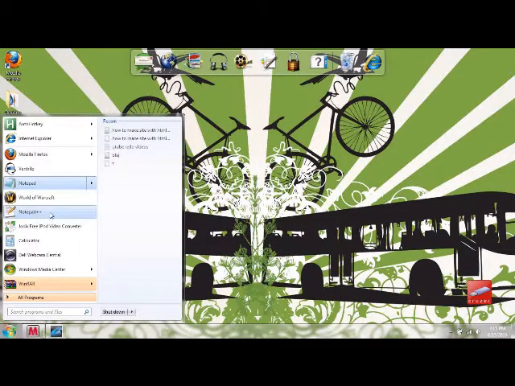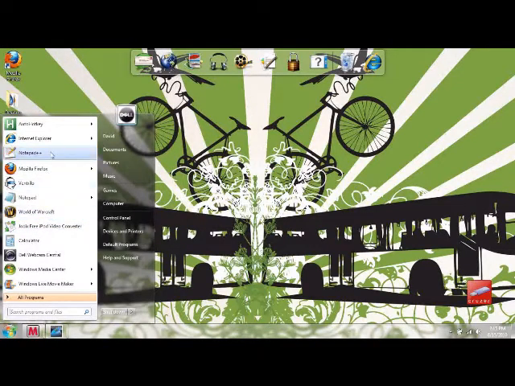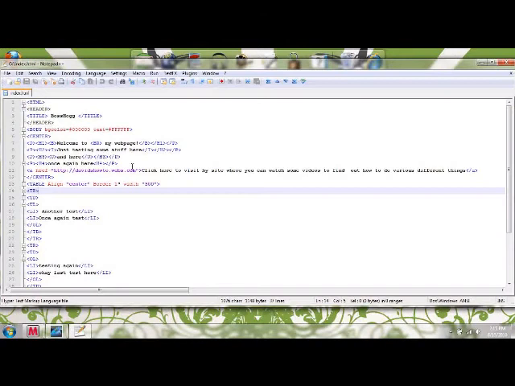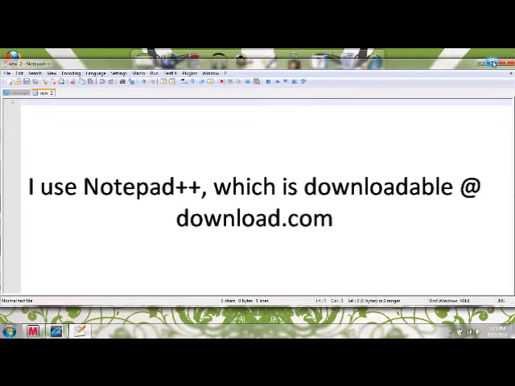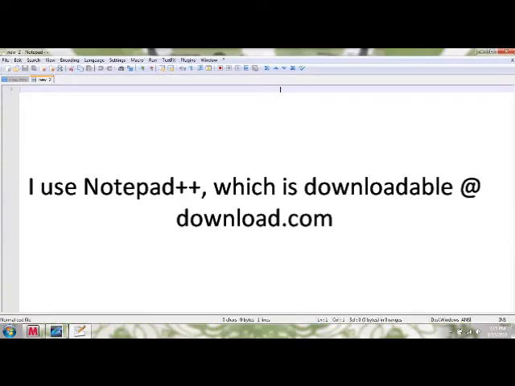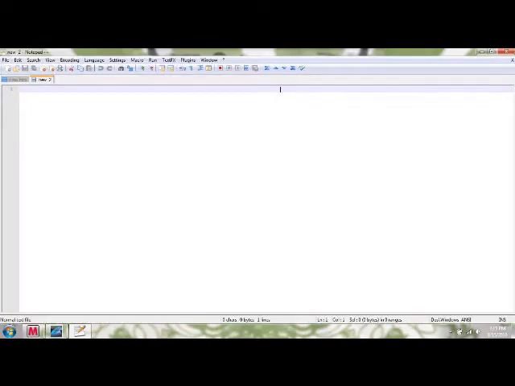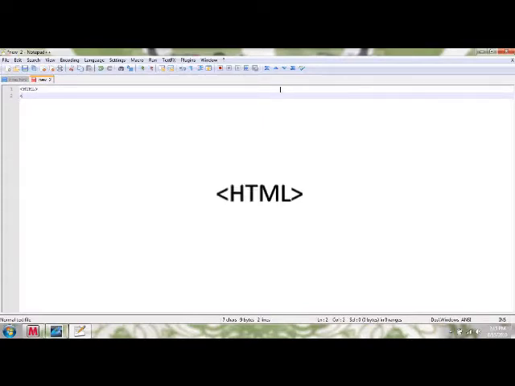First off, you'll just want to bring up Word or Notepad or whatever you feel comfortable with, and you will tag HTML, and you will close the tag of HTML.